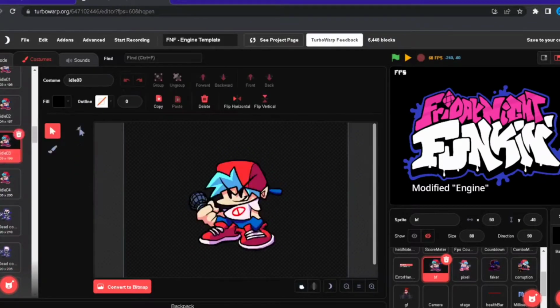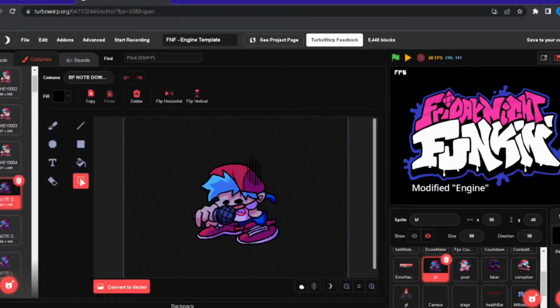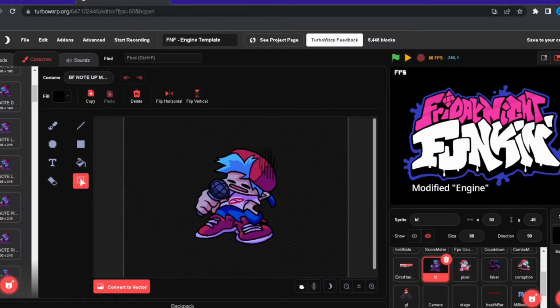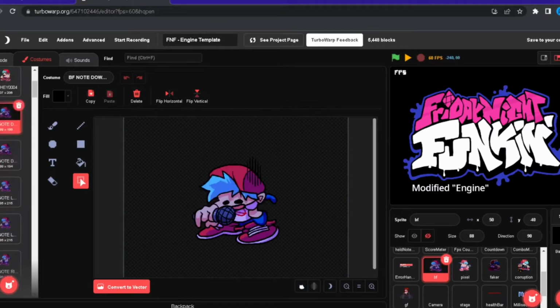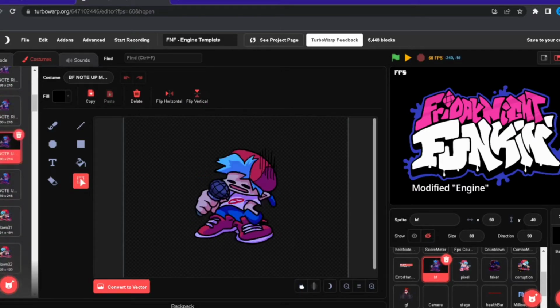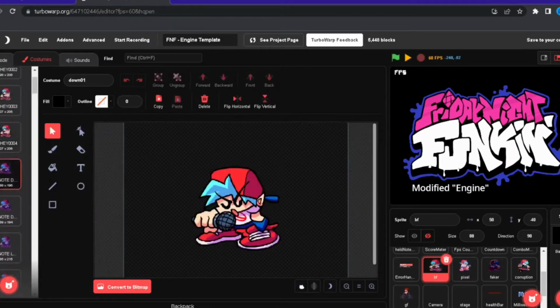Then after that, you have to just have the poses you're importing to be 2 costumes. It can't be left, down, up, right. It has to be the same order that this is. So down, left, right, up. It's kind of weird. So you add the misses first. Then there's only 4 idles. So you have to delete any extra frames.